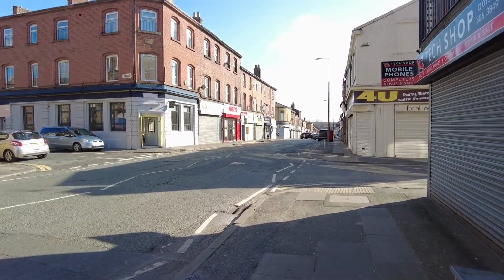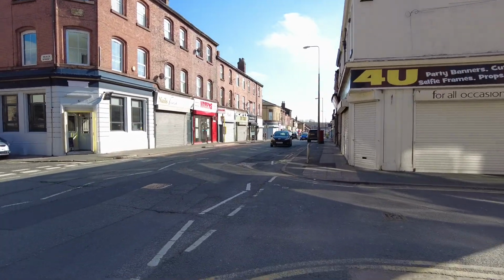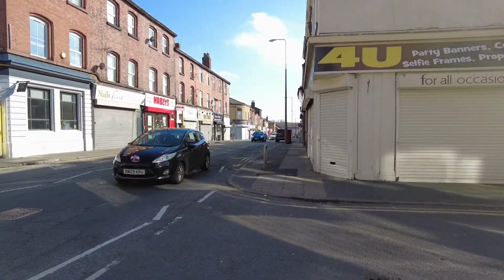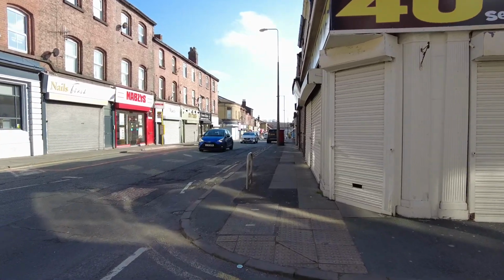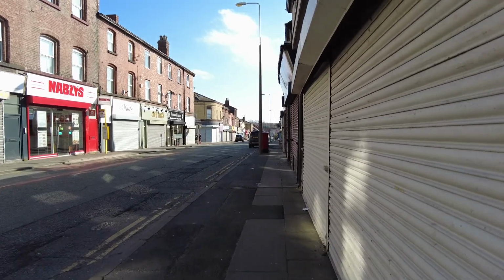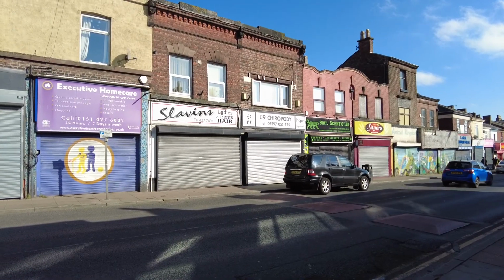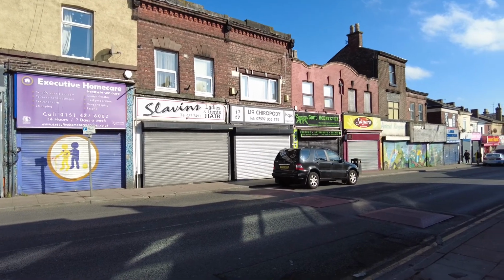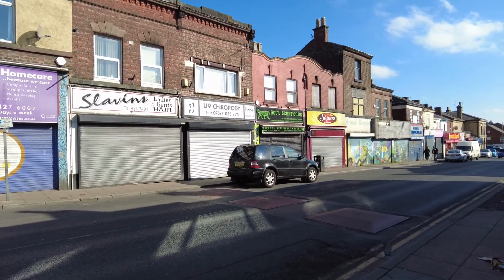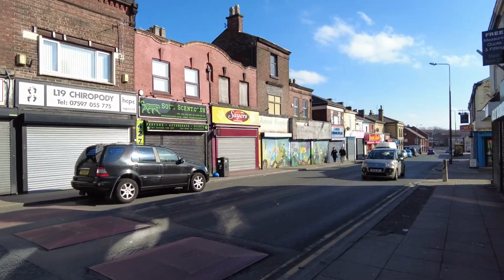Apart from the money, did I mention the money? I think I did. I think I mentioned money. Along with not making as much money here in Garston, I did actually enjoy it. It was more fun here than it was in the city centre, because there were some characters who lived here who used to come into the shop, and I used to look forward to seeing them each week. Had a really good time. If they'd have paid me more money, I think I'd have stayed longer.